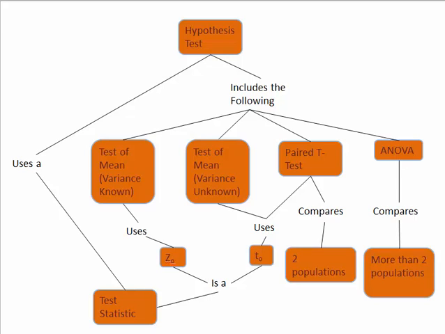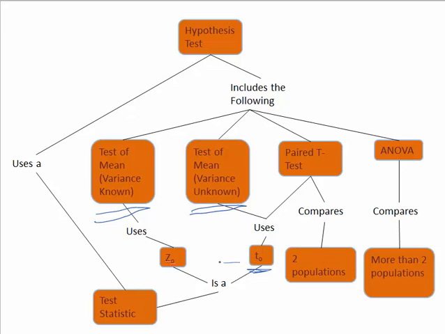This concept map shows several concepts associated with hypothesis testing. Last week we did a test of the mean when the variance was known. This week we're actually going to do a test of the mean when the variance is unknown. And to do a test of the mean of two populations when the variance is unknown, we'll do this by estimating variance. So we will estimate the variance based off of the data that we have from our sample, and ultimately formulate a test statistic, which we call T0.